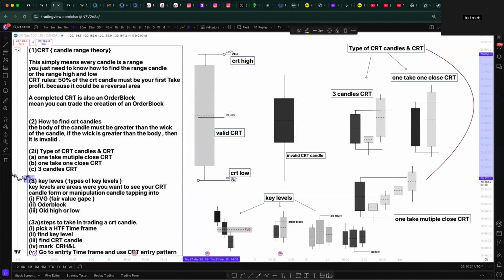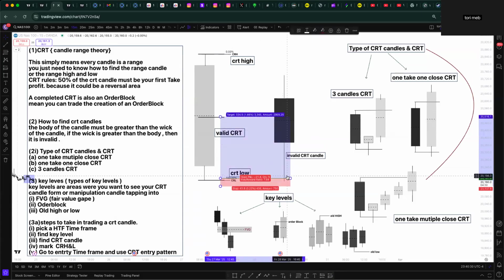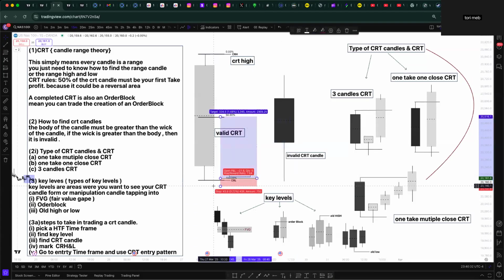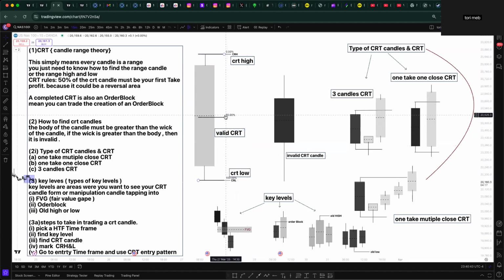So if you're taking a trade from the low, let's say you get a low purge, a multiplication candle purge, you want to take profit here first. So this should be the first TP, or you can take partials and let the rest run to the major 100%. Right. So I'll leave this here as well. 50%.